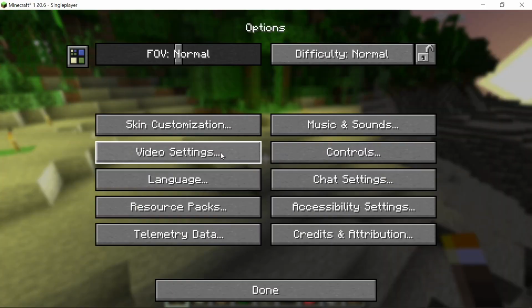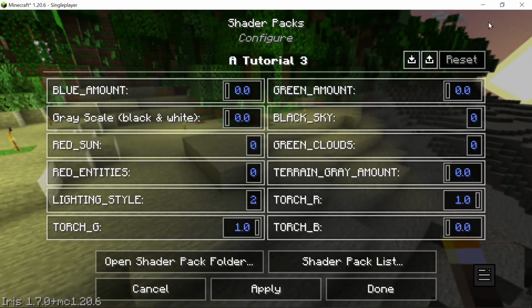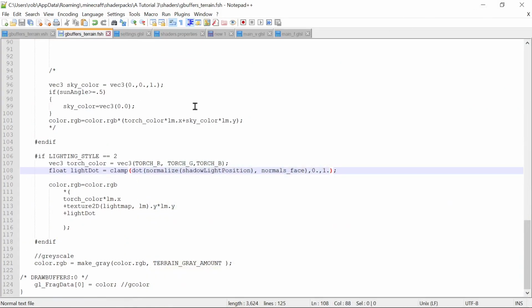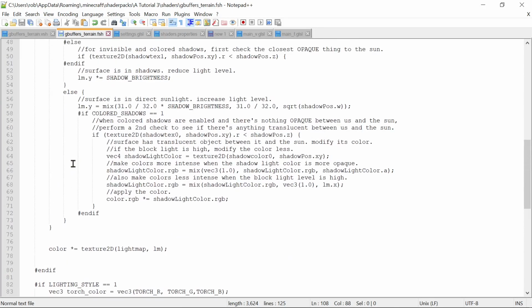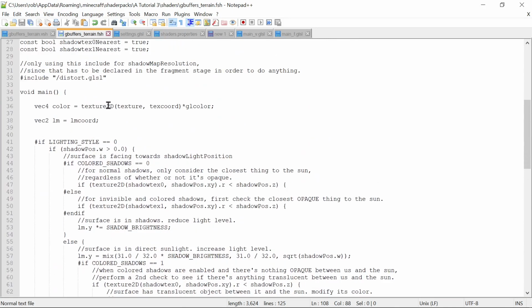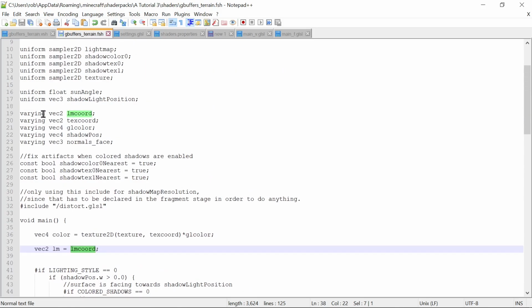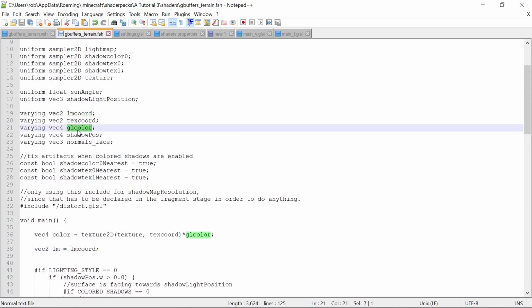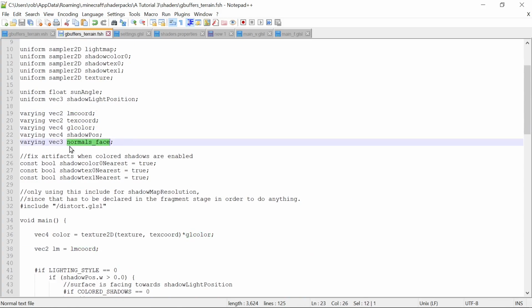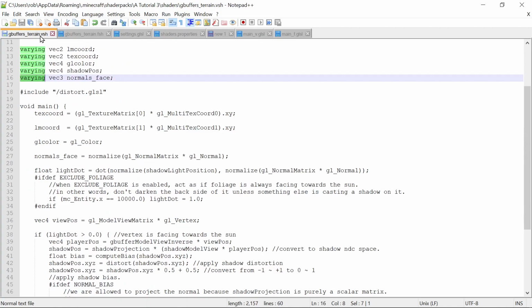So to review what we're doing in lighting in our new lighting style 2: all the shader is doing is first loading the texture and multiplying it by the vertex color. We're taking the light map coords, and we got all of these things from the vertex shader. We're also taking the normals of our face, which we got from the vertex shader.